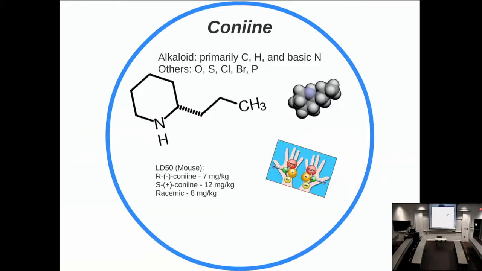So if you have a racemic mixture, which just means you have a 50-50 mixture of both R and S, you guys can see that it's 8 milligrams of coniine per kilogram body weight. So if we're talking about a normal kind of average human being, possibly that would be, let's say, 70 kilograms, 2.2 pounds per kilogram, so we're talking someone around 150 pounds. In that case, it would take approximately 150 milligrams to kill half of those people that weighed exactly 70 kilograms. So that's what that means.